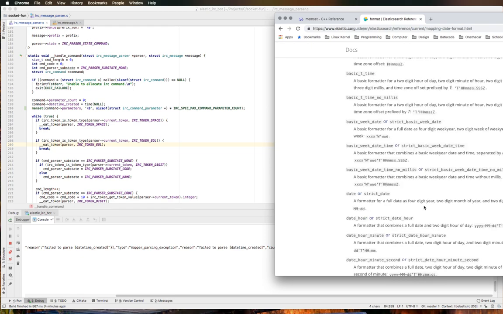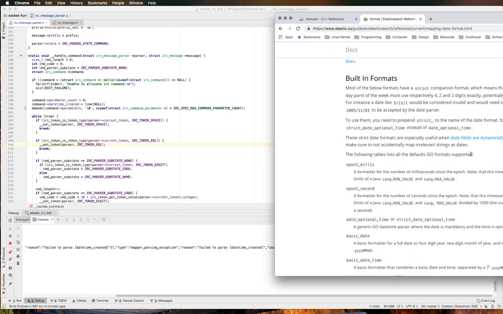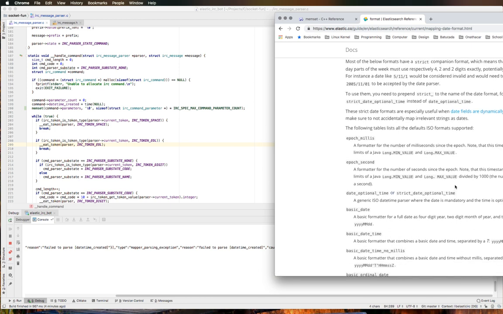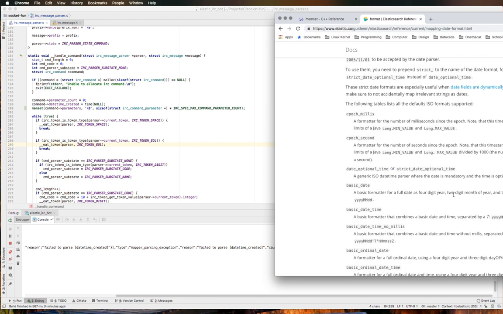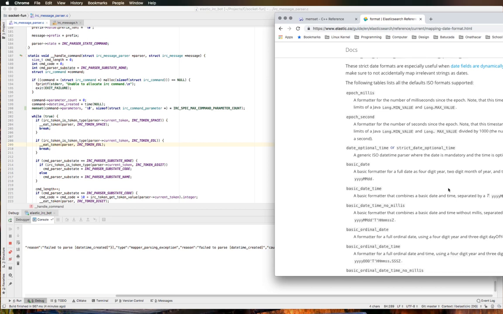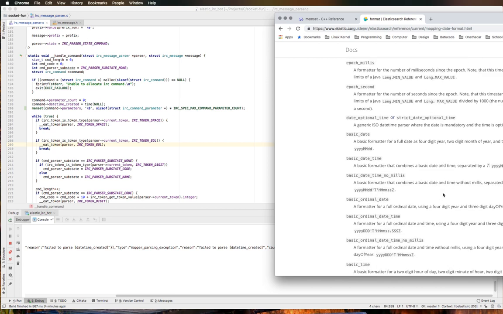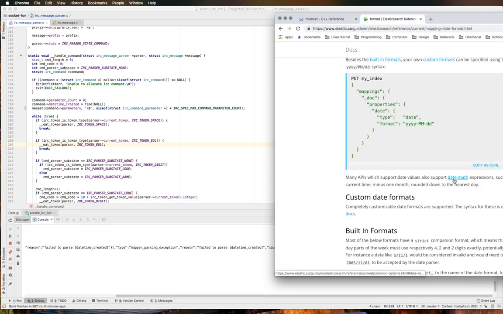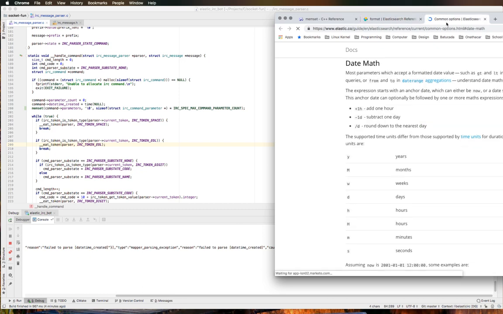Are these all the options we have? I wish it would give me date math expressions.